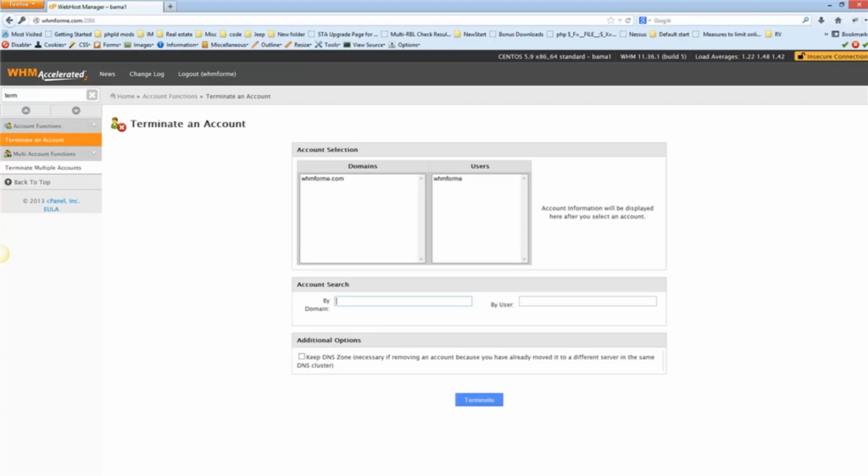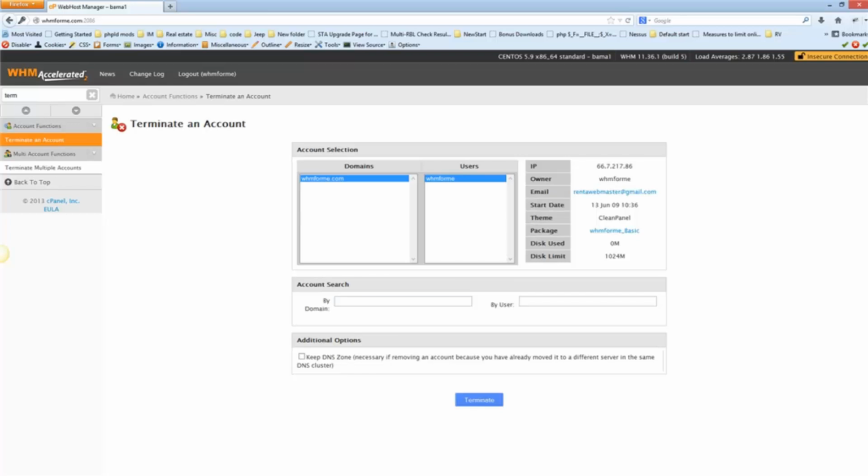Now you can search for it by domain or by user. It'll auto finish for you as you type, or you can find it up here. You simply highlight it, and for this you'll see that there are additional options, which is keep the DNS on.